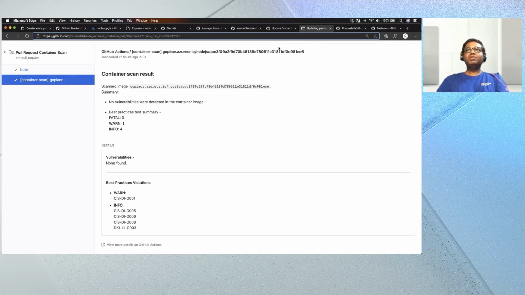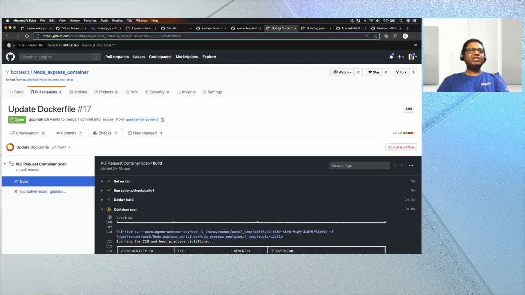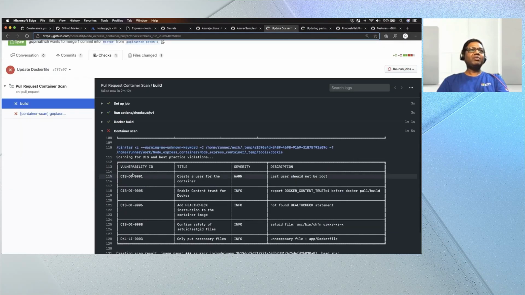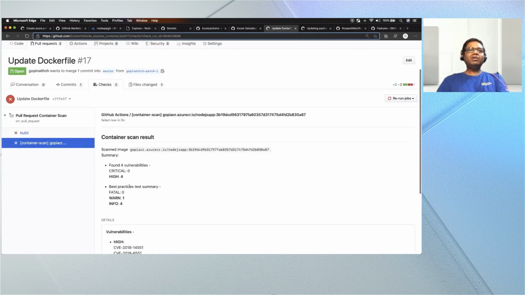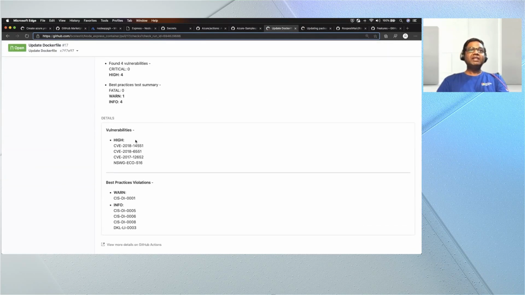There are no new vulnerabilities in this, but it was giving me best practice violations. Now, if I'm using the current one, we will actually know if there are vulnerabilities. There you go. The latest scan is complete. Now it automatically scanned, and it says there are 4 new vulnerabilities that are getting introduced with this flow. This is how you can block as early as possible so you can achieve full-fledged continuous delivery.